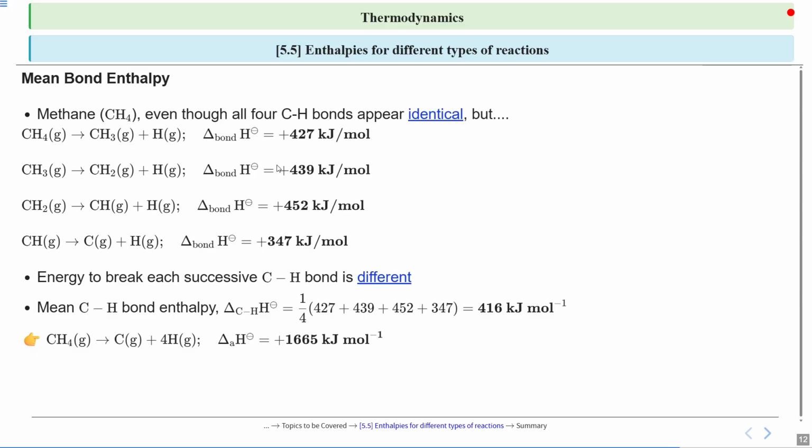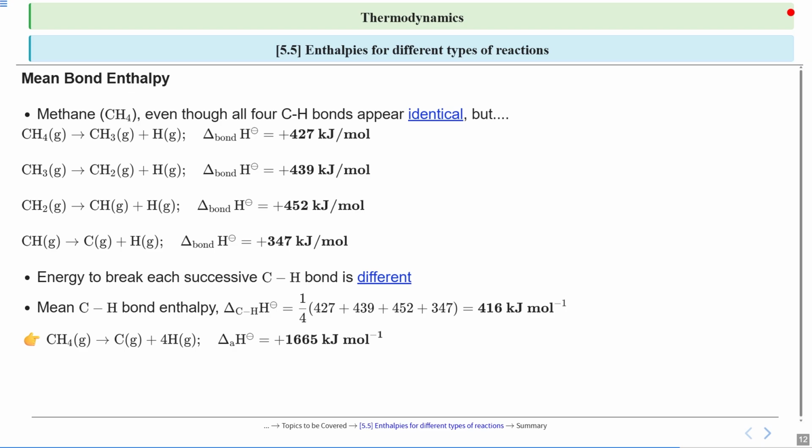And on the right hand side, what we will get is the enthalpy change for the overall process. And what is this overall process? Can anybody identify it? What are we doing? We are converting the methane molecule into its atoms, and those atoms are present in the gaseous phase. So, does it look identical to any other definition that we have seen till now?